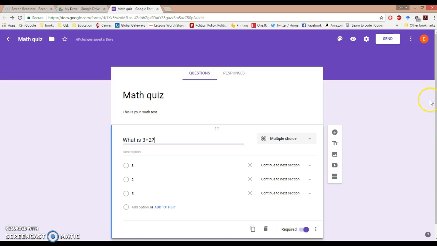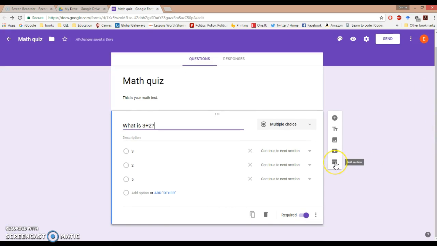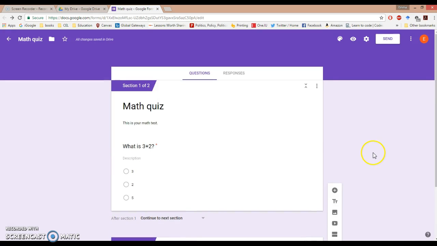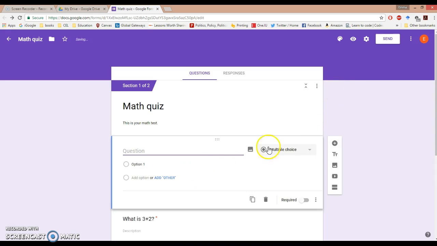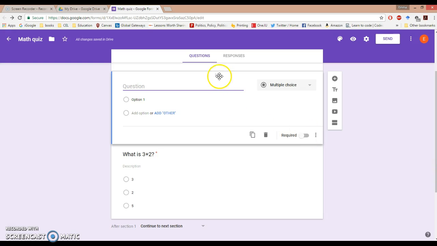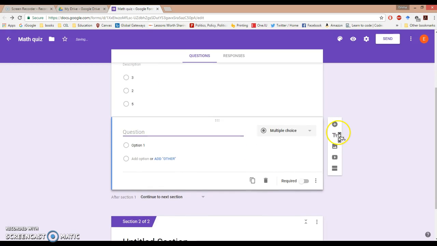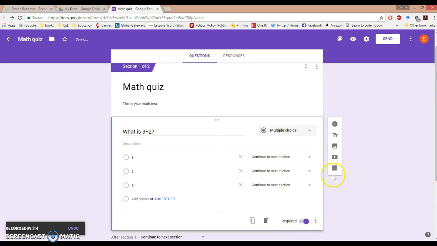If you ever did need to add another section to your quiz, what you can do is click these 2 bars here, and it will add a section down below. Some of the other features in this bar, this plus allows you to add a question. So say I want to add a question to my section 1. I want to click up in my section 1 and click this plus and it'll add a question. If you need to reorder questions, just grab here, drag, and it will change the order. You can also add things like images and videos to your forms. If you ever need to delete a question, you can go down to the trash can and click delete.